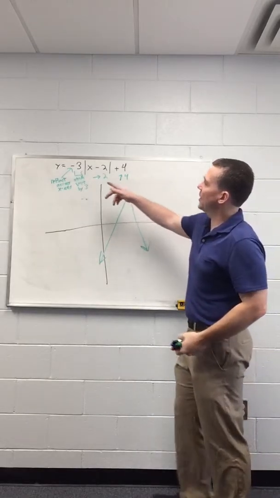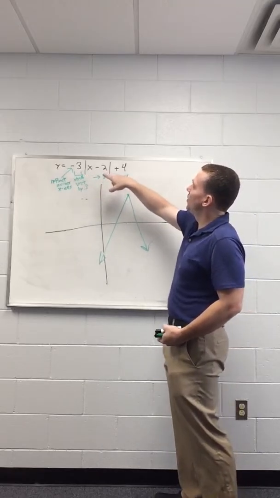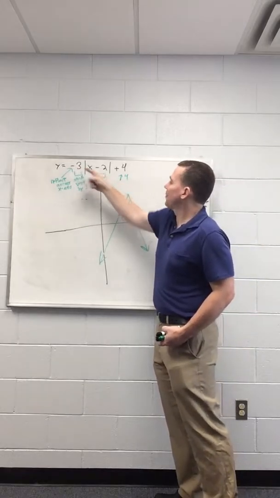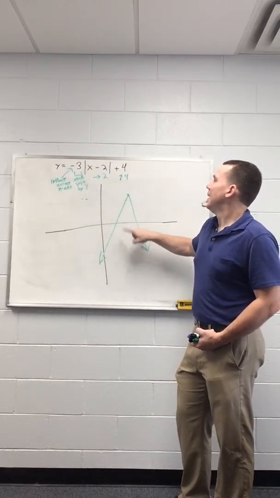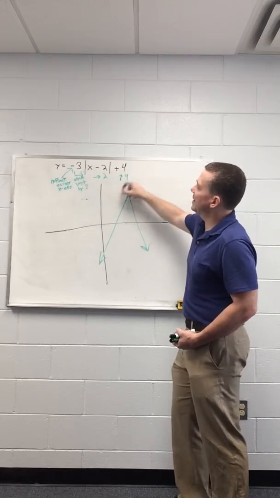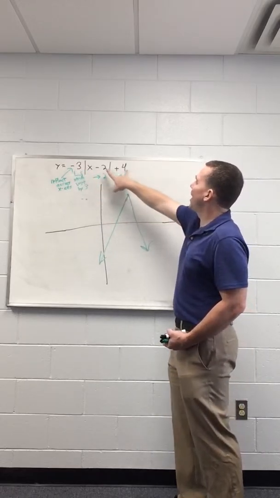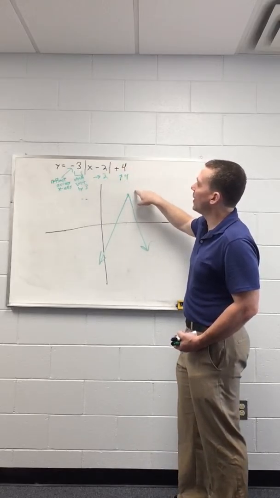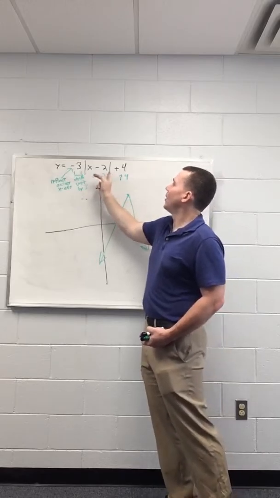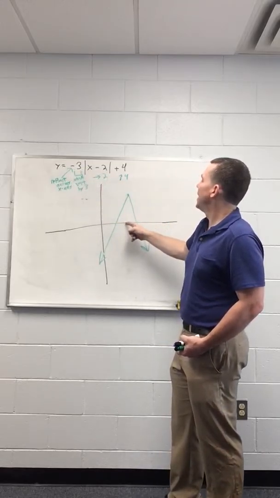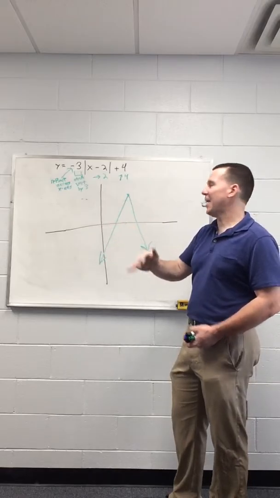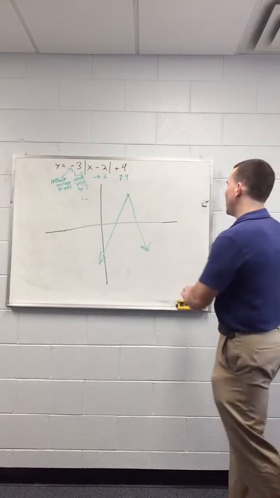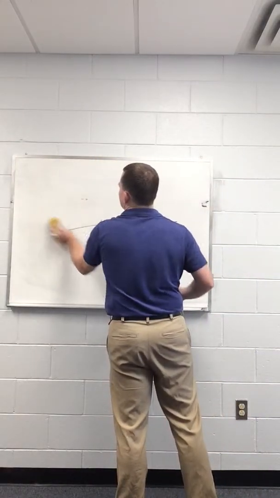Just be careful when you do this, don't assume, oh, I go 2 right, 4 up, and then the reflection sends me down here. This shift is done at the end after the reflection, so either find the vertex, the point you care about, and then just reflect around that point when you do this reflection, or do all these transformations and then add 4 at the end. They have to be done in the right order or your graph won't be correct. We're going to do one more just so you guys have as many examples as possible to go by.